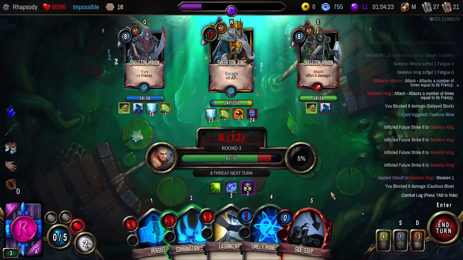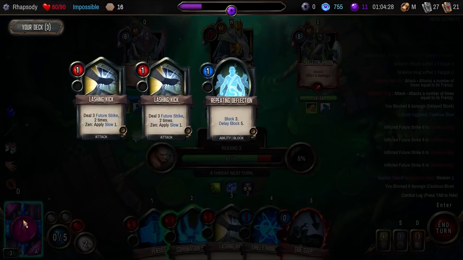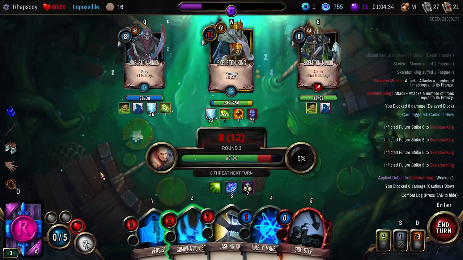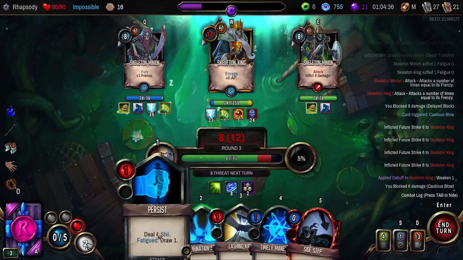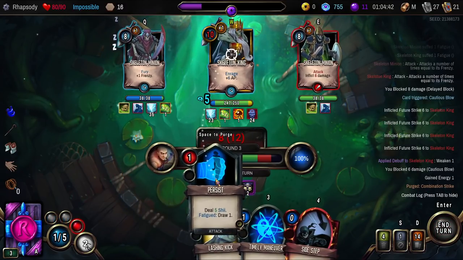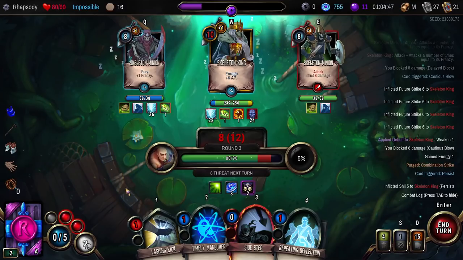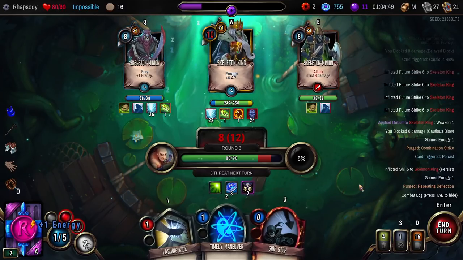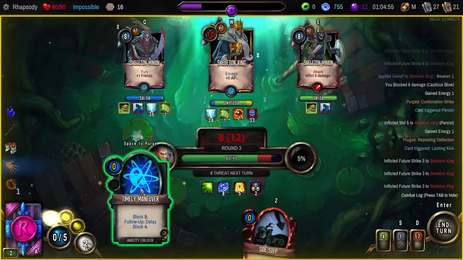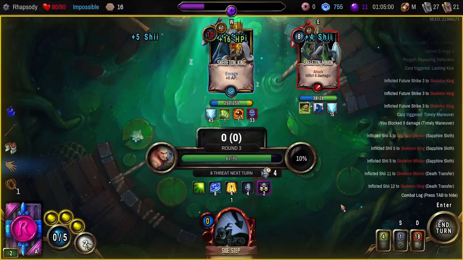So Timely Maneuver is already enough defense for us. And I'm always drawing a card. I mean, Persist draws a card as well. Right, I'm going to purge Combination Strike, use Persist, drawing a card. There's a Repeating Deflection. I'll purge Repeating Deflection to play Lashing Kick. And then finally, a Timely Maneuver. We also pick up 4 block next turn from that Timely Maneuver. And we can play Follow-Up at the end of the turn there.